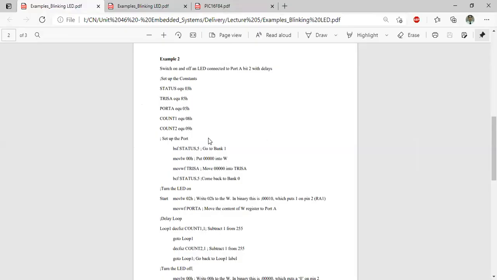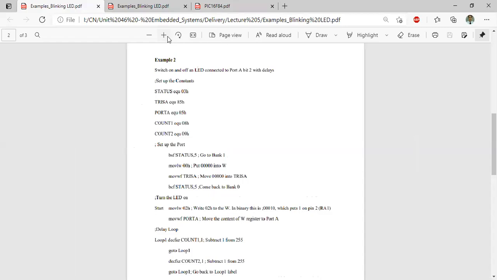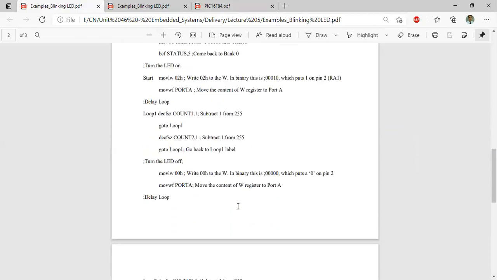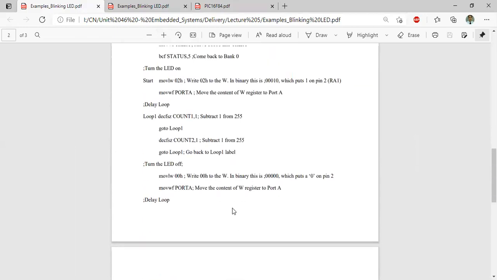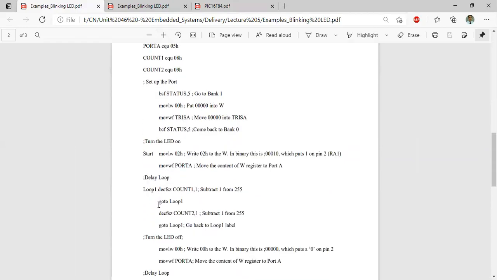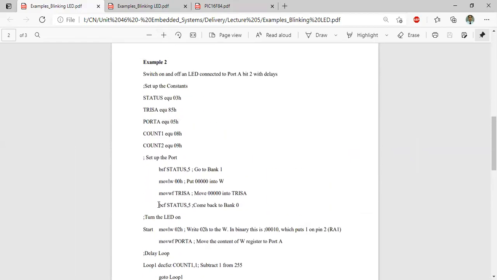Okay, so this is our delay loop, right? You can write this one, right? In a few minutes you can write this. Why I'm asking you to write this is so you will understand it line by line. Then you will write it, right? If you have this one, you can write it, or otherwise you can write this program in here.